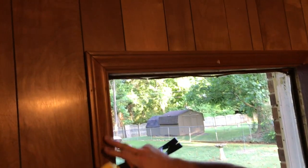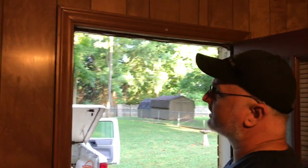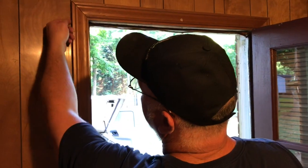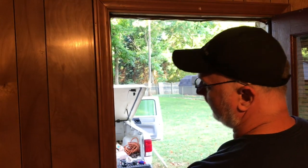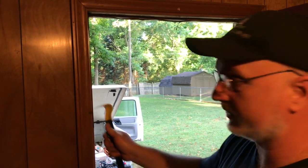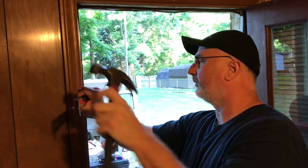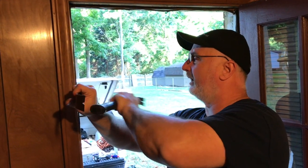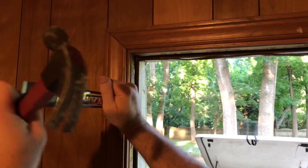Okay guys, the next thing we're gonna do is take the molding down off of the inside of the door. Now, this is a paneled surface, so there shouldn't be any caulk on the edge. If this is a painted wall, you definitely wanna take your utility knife and cut the caulk line before you start pulling this off so you don't tear your sheetrock paper. But we shouldn't have very much trouble here getting in behind and popping off this molding. And we will be replacing this molding, so if we tear it up, it's no big deal.